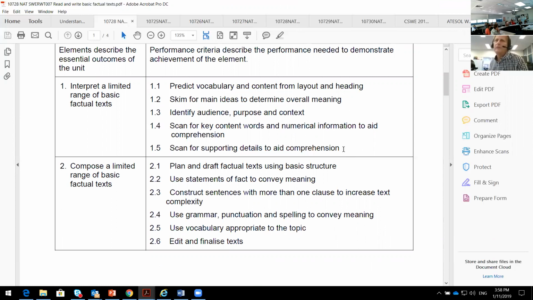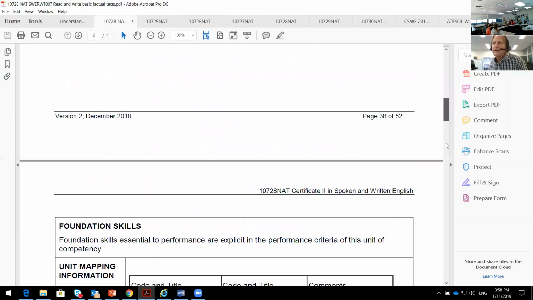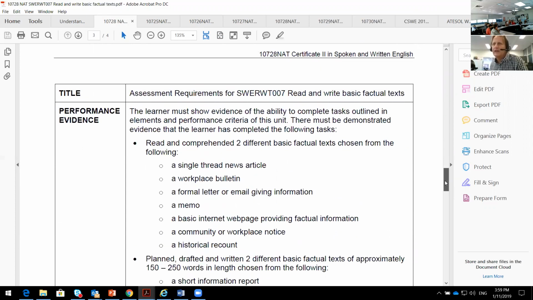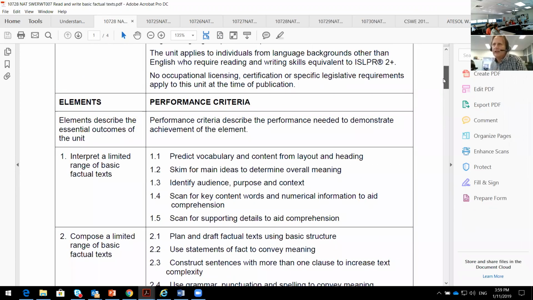If they wouldn't, you might give them a second chance with another task to demonstrate it. And if they demonstrate it, that's tick the box and yes, they've passed. If they've demonstrated in one text and not the other, they would not be competent. But as I was just saying, you've got to have reasonable adjustment and some flexibility about how you give your assessment. So you're going to give them another chance, fair enough.